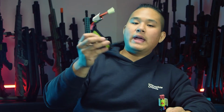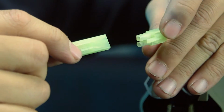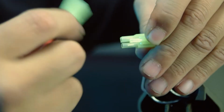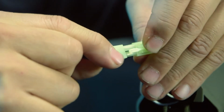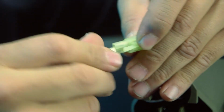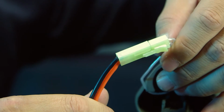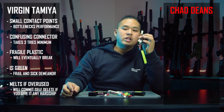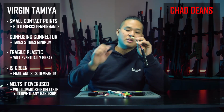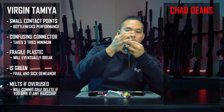But first of all, we have the green connector here, which is going to be the small type Tamiya connector. This is a very basic connector. However, one of the biggest downsides is that the electrical contact points where the battery and the gun meet are very small, and it does cause a bottleneck in your gun. So if you're going with a high performance build, or if you want your gun to optimize its performance, we would highly recommend rewiring your gun to Deans instead of Tamiya, because you're going to get a lot of bottlenecking right here at the connector.